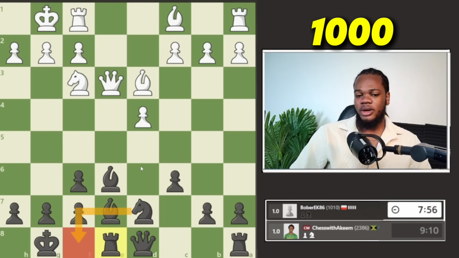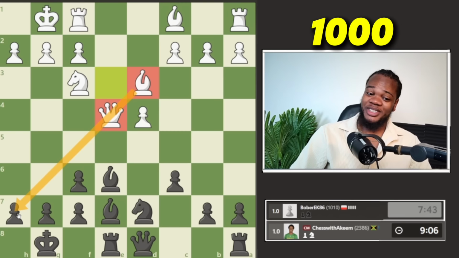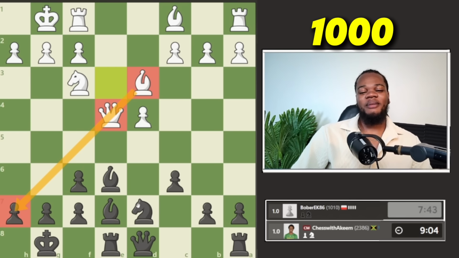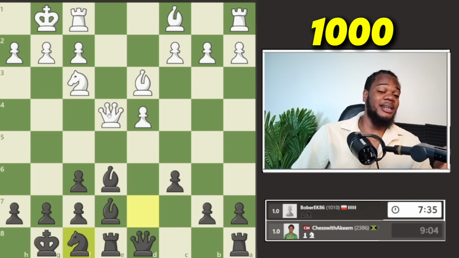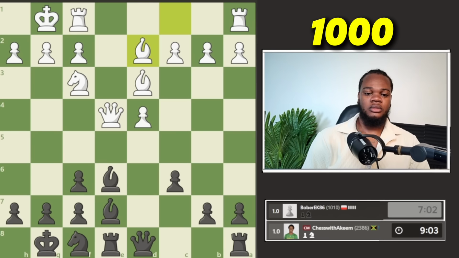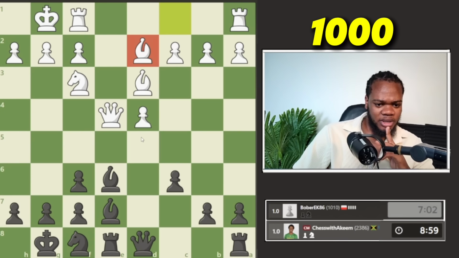The knight could go to f8. Okay, queen to e4 applies pressure to h7, but that's actually the purpose of this knight f8 move. It protects h7. We never have to be worrying about any form of checkmates on h7. His queen is also compromised on e4 because we're going to be able to attack that queen with a discovered attack very, very easily. Bishop to d2, he's developing, not bad.